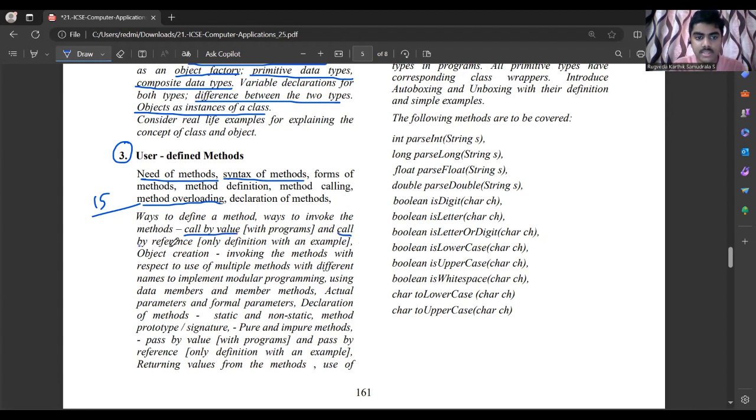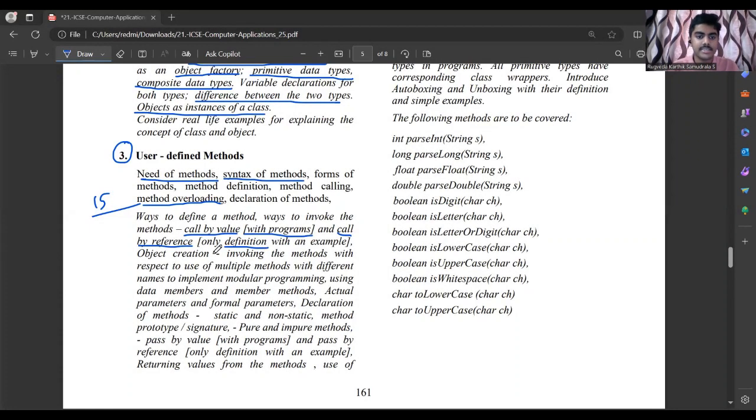For call by reference, you only have to understand its definition and see the example, that's it. Call by reference is not much asked at all. But for call by value, you have to learn programs also. Programming you should not learn by heart, if you ask me. You should understand what happens one after another. If you sit to memorize, you may tend to forget later on. If you understand, your mind continuously keeps on pumping what comes next as you keep on writing the answer.